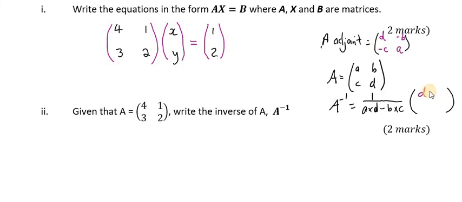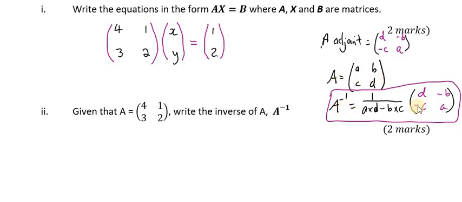Let's write the adjoint matrix here and include the components. So this is set up to finding the inverse. This is matrix A and this is its inverse. So given that matrix A has components 4, 1, 3, and 2, we'll do the same thing as we do with A, B, C, and D over here to find the inverse. So let's write that quickly. A inverse, or the inverse of matrix A, is equal to 1 divided by the determinant.